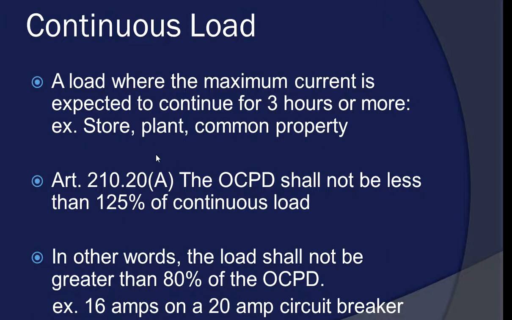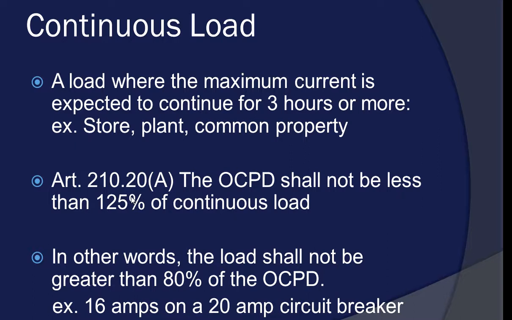Now one has to know whether you're dealing with a continuous load or a non-continuous load. Let's define continuous load here, and that is a load where the maximum current is expected to continue for more than 3 hours. Some places include a store, an industrial plant, common property in an apartment or condominium complex.